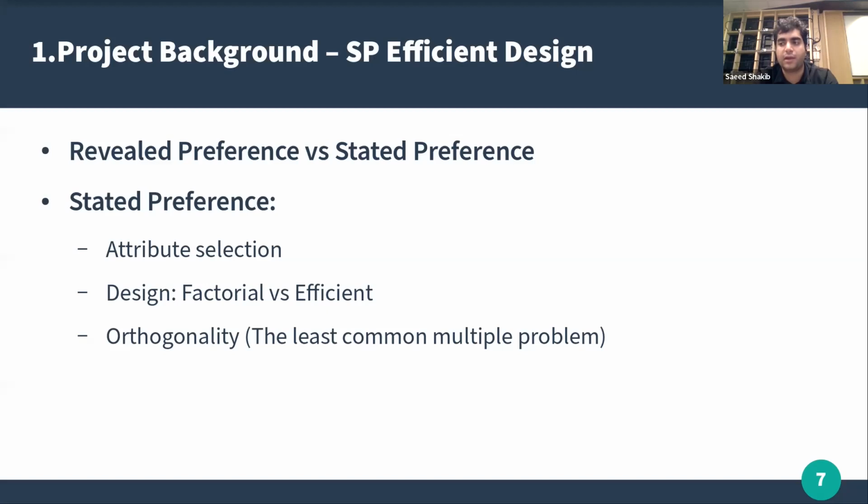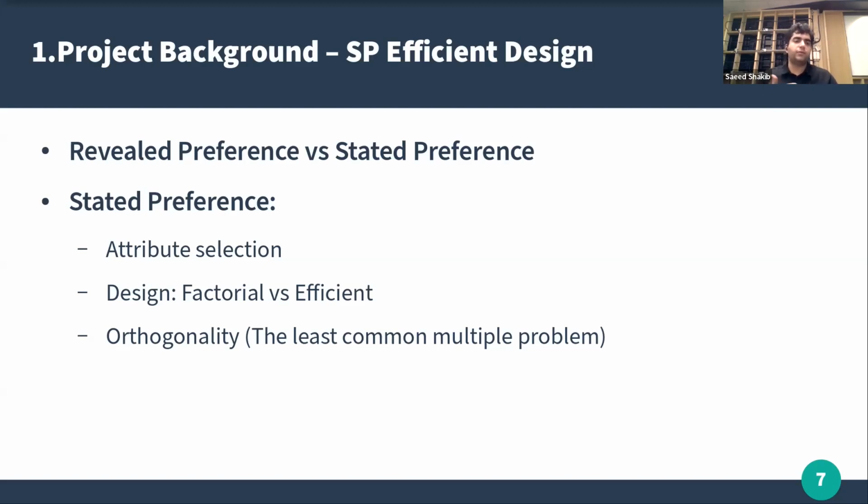So we ended up designing the stated preference and putting pandemic status in it, to see how people would make their relocation choices based on the attributes of the residence and the pandemic status. And for stated preference, the main task is selecting the attributes you want to have in your choice set. And once you have those attributes, you have to come up with designs for your choice experiments to present to the respondents, the participants of the survey. Then your goal is getting the most information out of the survey by having a good design for your SP.